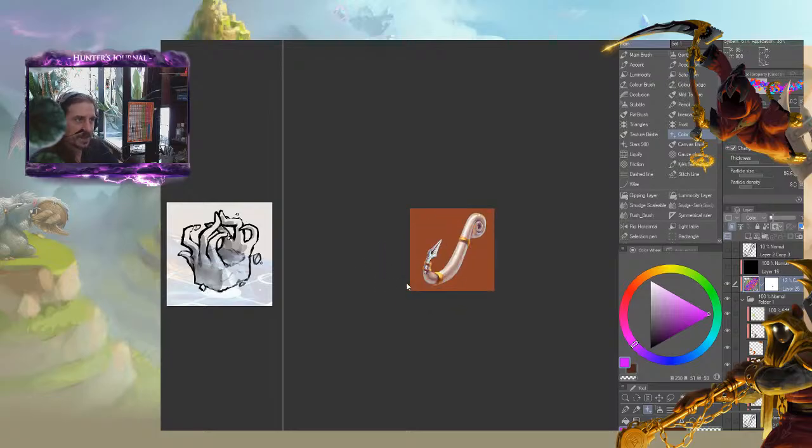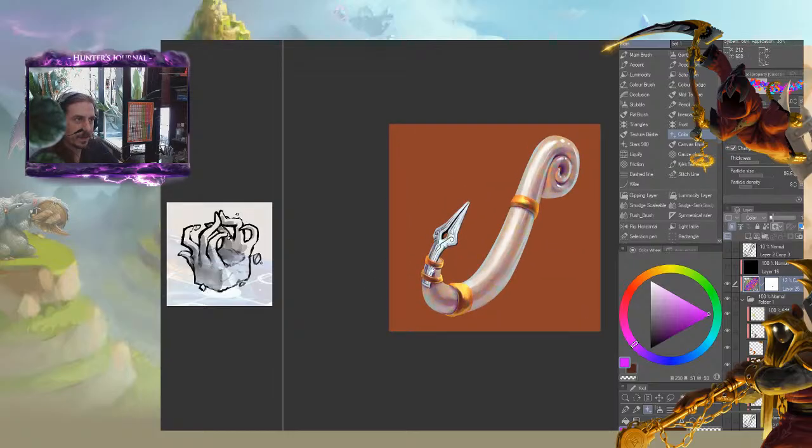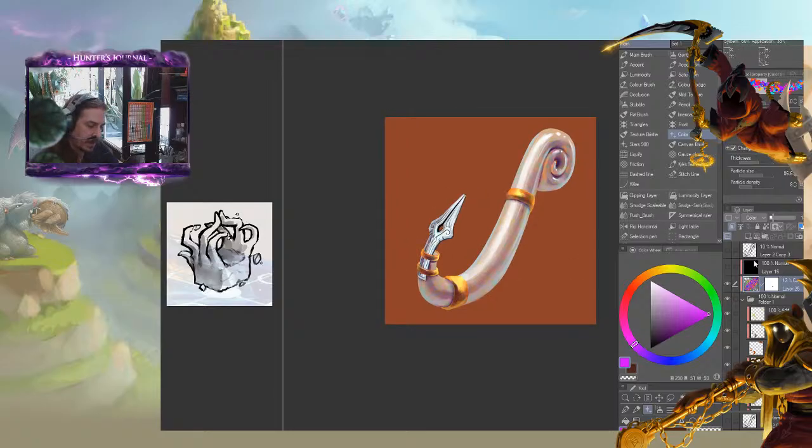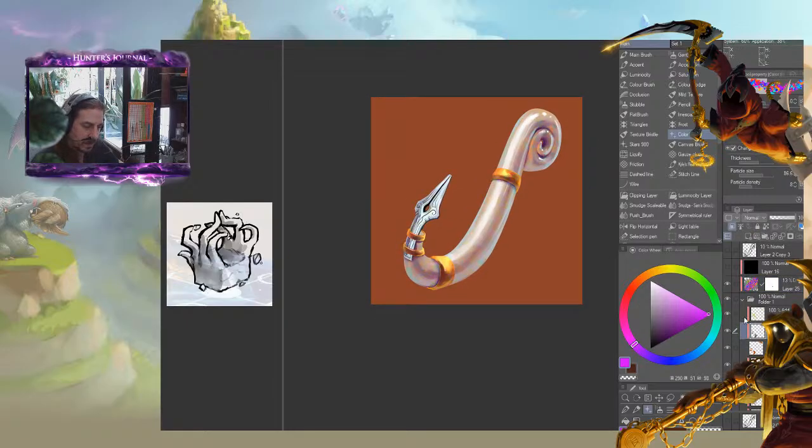But it does harmonize it just ever so slightly. Also, with the highlight on the silver here, I want the highlight to be matched on the band, so I should fix that. I'm going to lock this so I stop selecting it when I'm trying to grab a certain color.